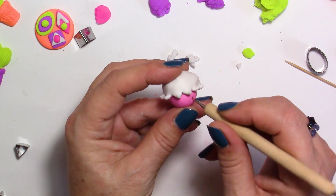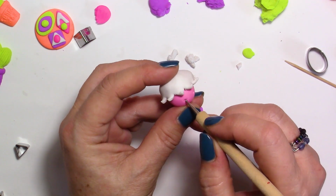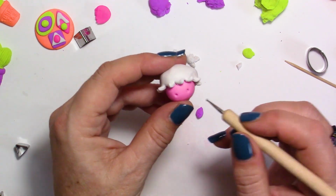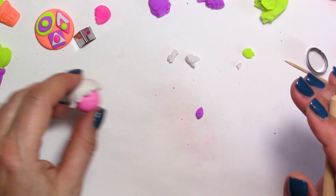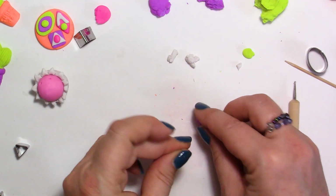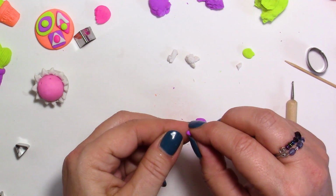I'm going to put the two eyes over there. Like a kawaii thing, kawaii stuff, which I am not good at. It's the first time I try to do something. But you get the hint. You could put maybe acrylic color in here once it is baked. But I am going to put two little eyes in there, so it has more dimension to it.